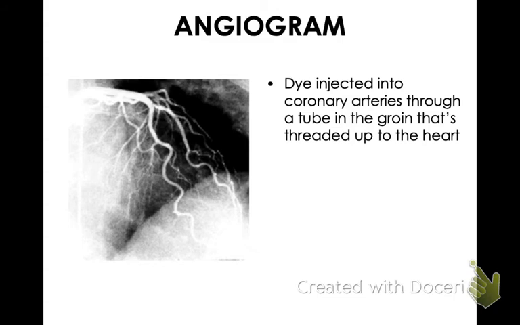Angiogram is next. An angiogram is a test where they actually inject dye. They usually go near your upper leg and the groin area, and they'll inject dye into your blood vessels. Once the blood starts moving, that dye gets carried all throughout your body. And so then they're going to be doing a test on the heart, looking near the heart to see if there's any blockage in any of the blood flow.